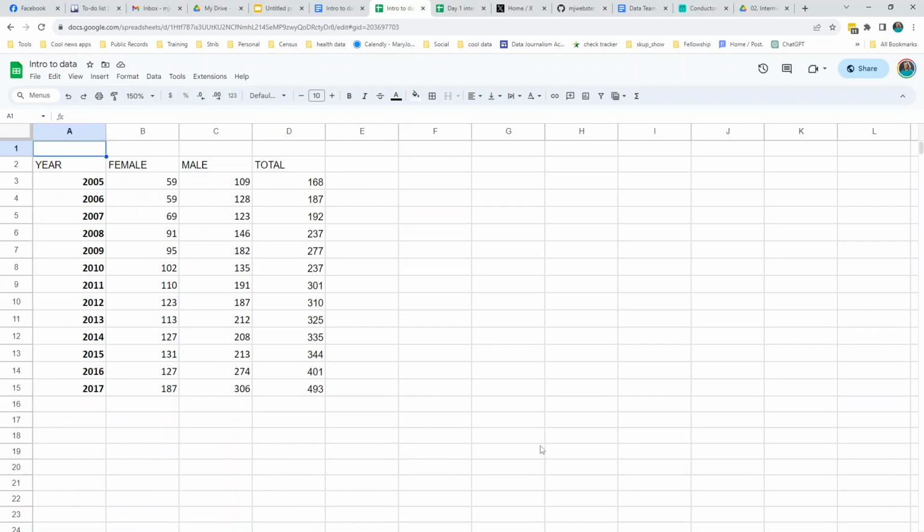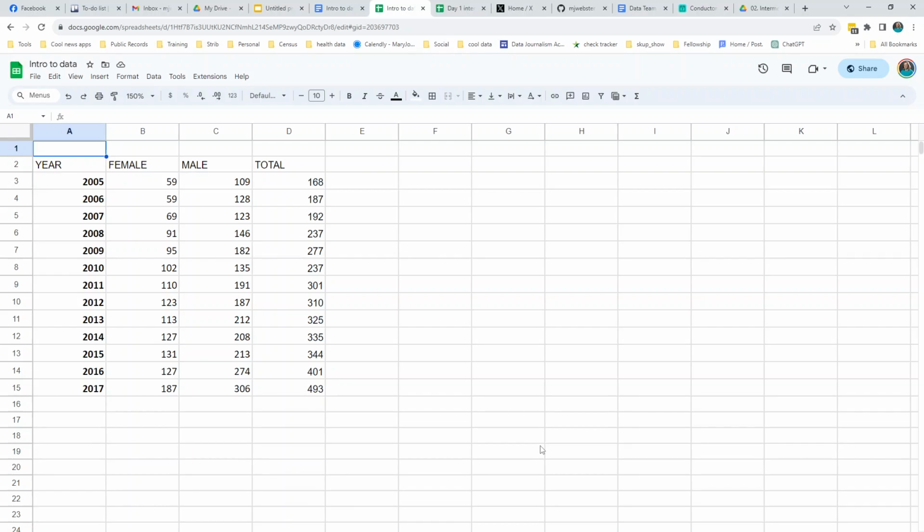I'm going to go to sheet 2 now. This is another iteration that you might see that gives us a little more detail. So this is taking those big totals and breaking it down by male and female each year. We also get a lot of data like this as reporters, and this does answer another question for us, allows us to look at that gender disparity or difference over time, and we can look at how that has changed, but it is still limiting in what we can do.